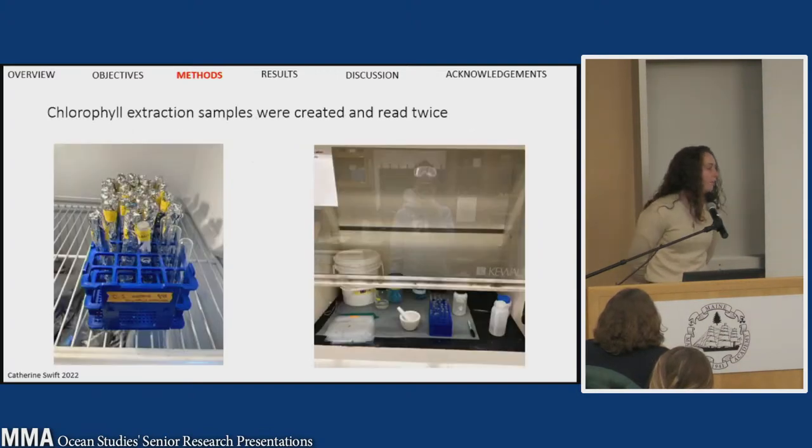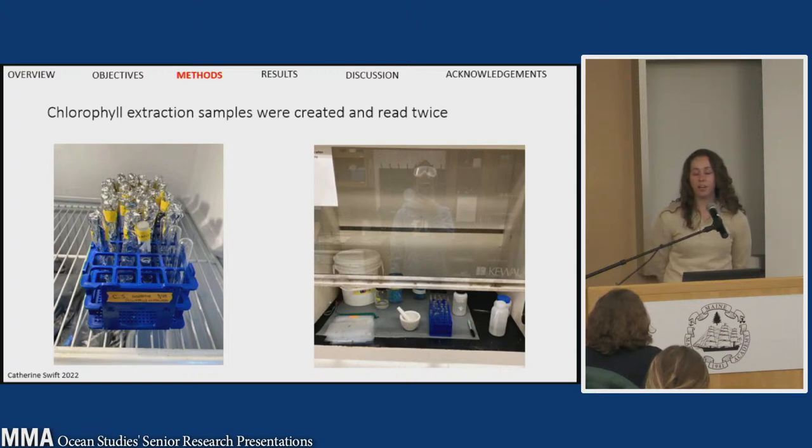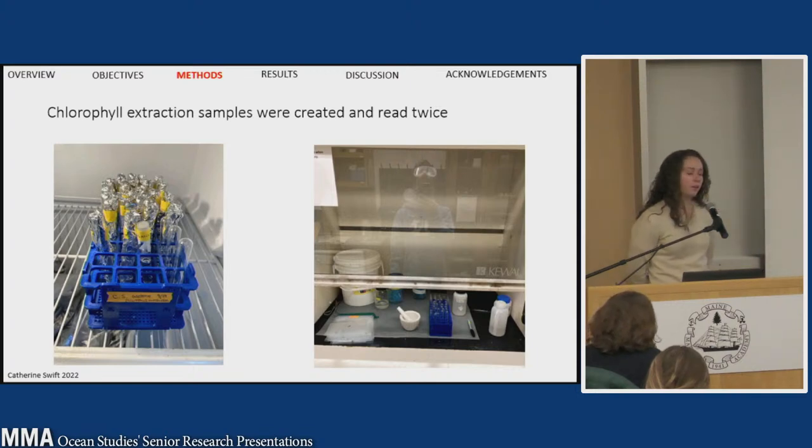Twice a week I would go in, take measurements of those plants, water them, and also look at the coloration of the plants and the leaf development. I would also check for the presence of diesel fumes in the growth chamber. At week four, there was enough plant tissue for me to grab a leaf sample from every single plant. I bagged them, brought them up to the botany lab in Rogers, and created chlorophyll extraction samples.